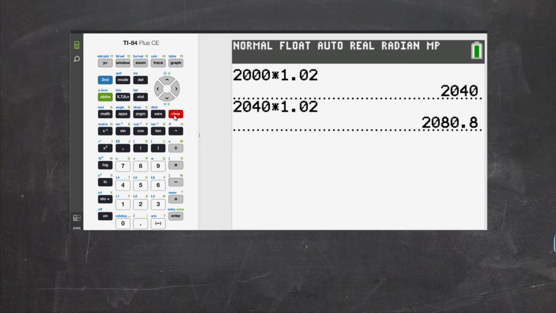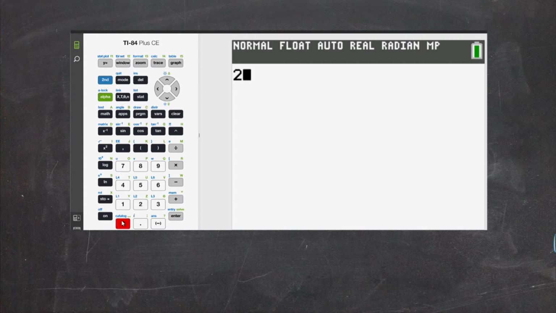So let's clear what we've got here, and let's go to what I set up, which was 2,000 times 1.02, and we're going to raise it to the 12th power. We'll put a little parenthesis around that. Maybe it'll work. I don't think it'll like me there. Let me put that there and just put delete on it. I think we'll be fine. That's all the ingredients, right? There's our 1 plus the rate. There's our power. And I put a parenthesis there. We'll see how this works. It may give me a syntax error. If it does, we'll just regroup. Let's see what happens here.